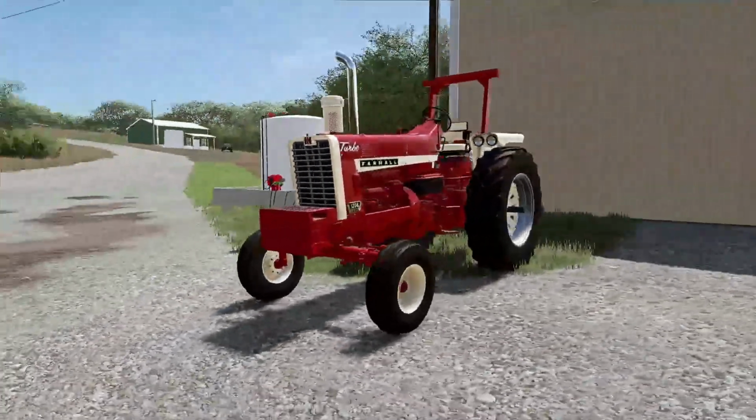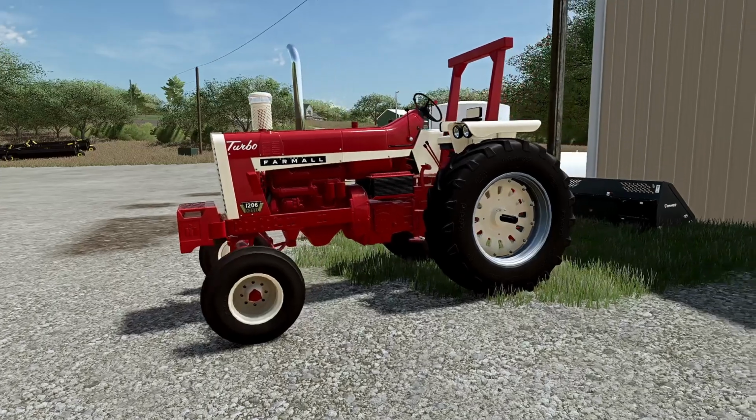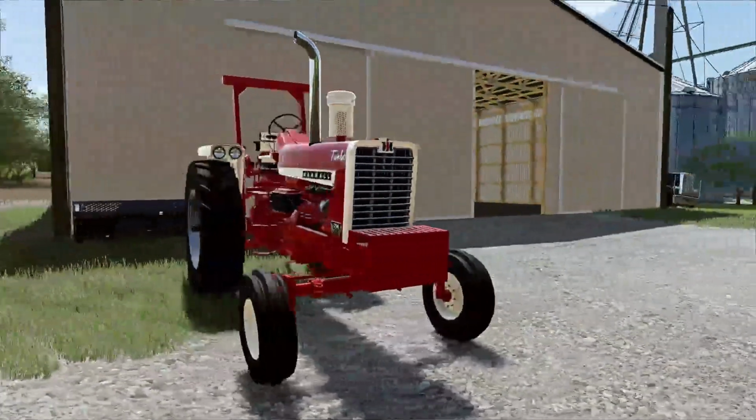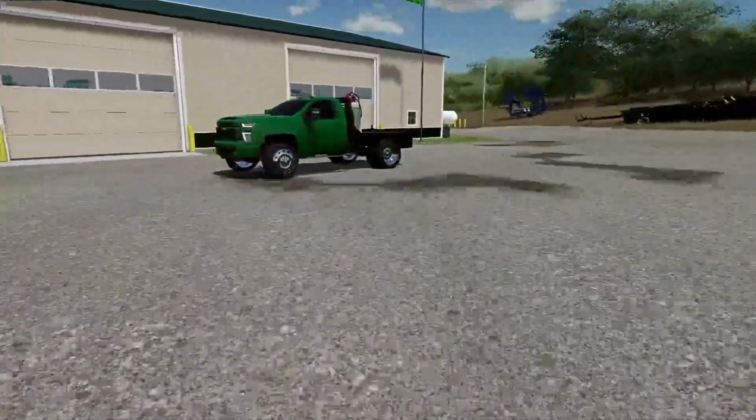Our grunt tractor, I like to call it, because it just stays around the farm here. I use it for the brush hog, or just any little thing around the farm. The old man restored it, and I'm going to keep it that way on the farm. Beautiful tractor to have. Oh, let's pull the truck forward here. Let's get in here.